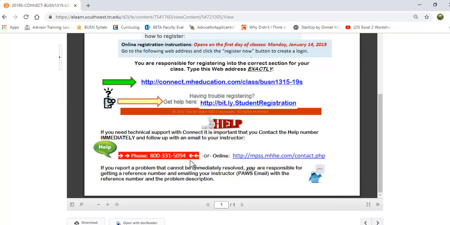Let me give you an example. I was doing a Connect setup with a couple of my classes, and I did run into a problem. Sometimes when you have a bunch of people on the network at the same time and everybody's clicking the same buttons at the same time, it kind of overloads the system. As I was setting up an account with my students, it messed up. The screen displayed a big error message, and it wouldn't let me continue further. I had another student in the next class who had that exact same problem. She was able to just use a different email address, but she could have been in a situation where she needed to call tech support if she had entered an access code or something like that. So just know that this information is here, okay?